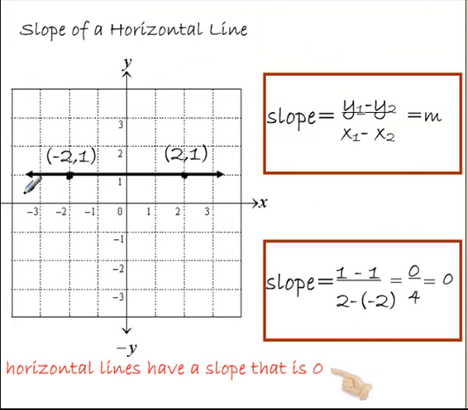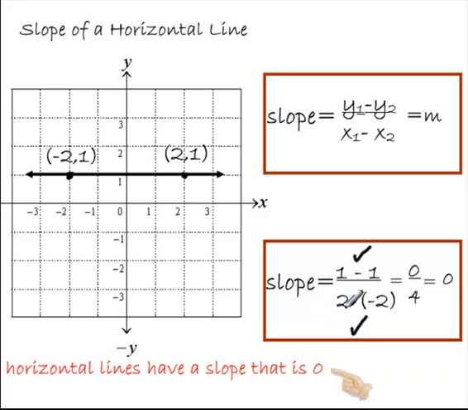All right, here's a horizontal line, which is parallel 1 unit above the x-axis. For those of you who want to know what the equation of it is, that is y = 1. I'm not so concerned about equations. I just want to deal with the points right now. If I plug the x1, y1, and x2, y2 into the slope formula, what I wind up with is 1 minus 1 on the top, and on the bottom I wind up with 2 minus -2, which turns out to be 4. 0 divided by 4 is 0.